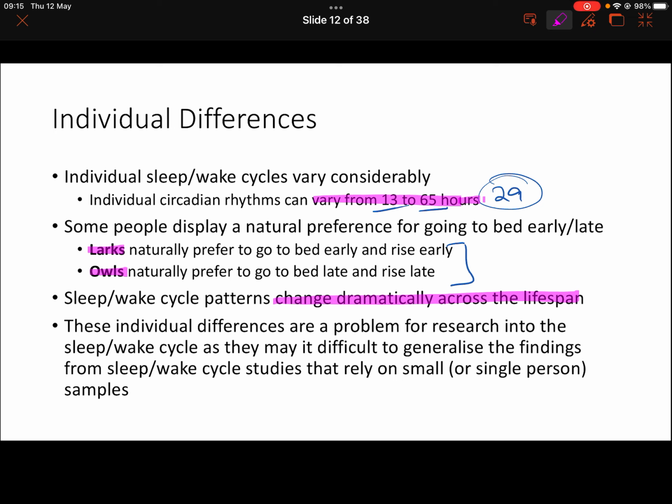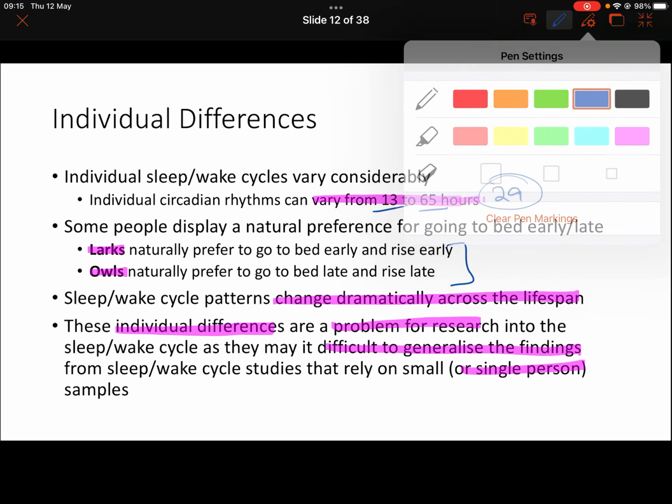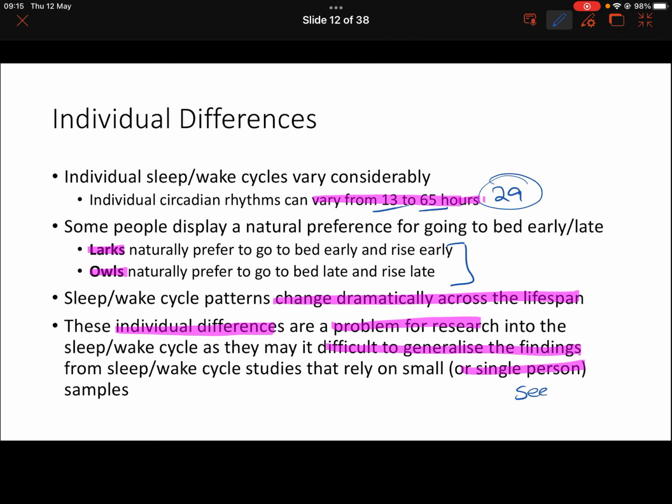So what's the problem here? Well, the fact that there are such individual differences means that we can really only discuss research data in terms of averages, which might be fairly meaningless. These individual differences pose a little bit of a problem for us because it may be really difficult to generalize any of those findings, particularly when we're looking at single-person case studies or even really small samples. Sorry, writing his name like it's pronounced there. So we need to just be mindful of this. These studies typically involve very small samples or even individual cases.